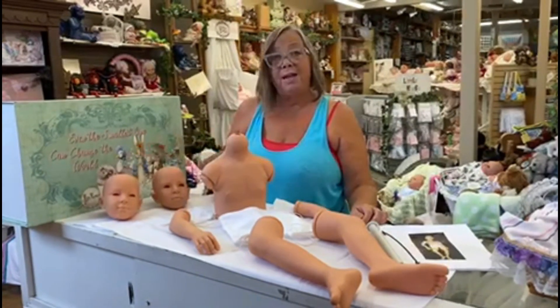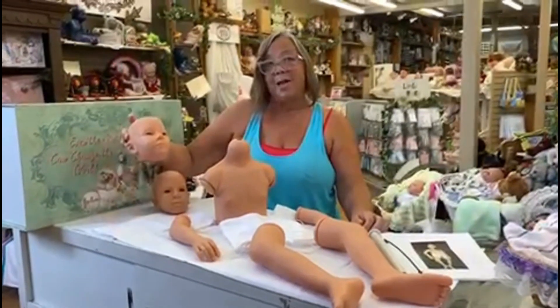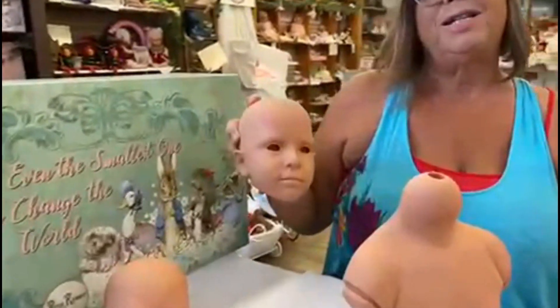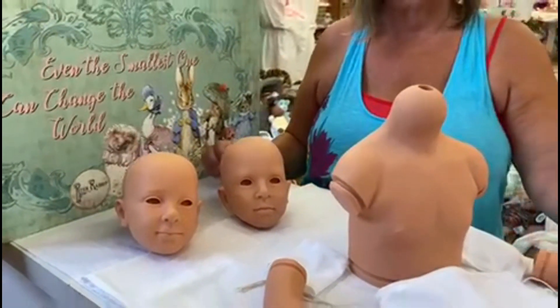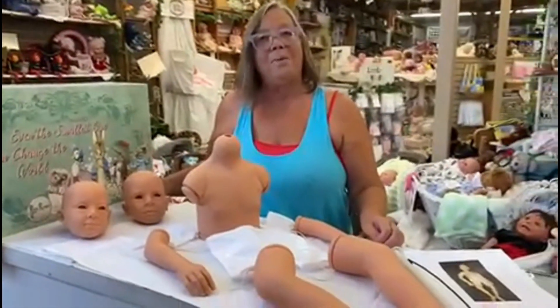So we have two in a 36-inch size. We've named this one Zelda, and the other one is Corteria — so Zelda and Corteria. They make wonderful elf dolls; if you've ever seen Lord of the Rings and those beautiful elves, that's what the faces kind of remind us of.